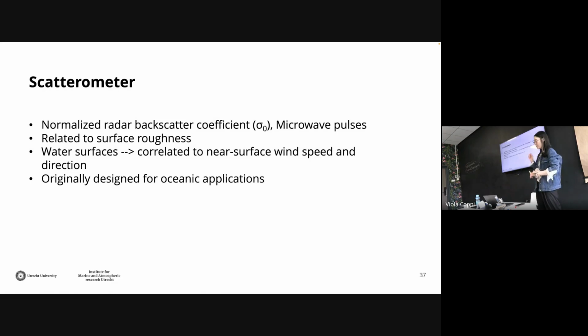So normally, the scatterometer is designed for wind, because when you have quite strong wind, the ocean surface will be quite rough and the wave height is quite high. When you have a quite smooth surface, the backscatter will have what we call Lambertian scattering, so you can get nothing from the scatterometer. So normally it's used for surface, especially ocean surface wind retrieval.